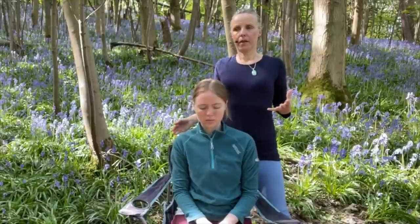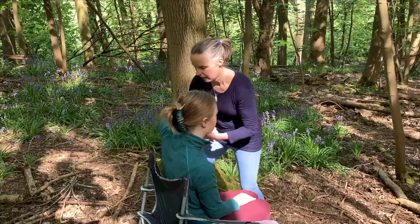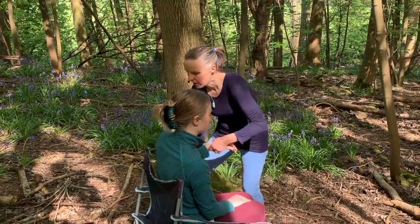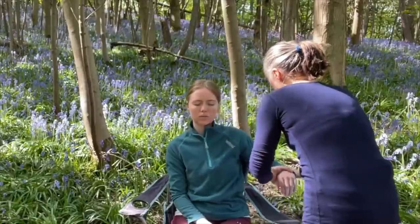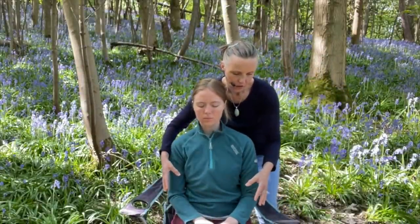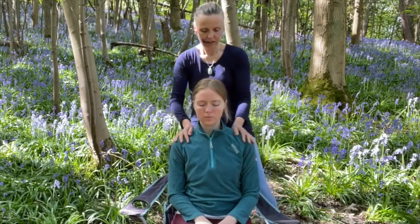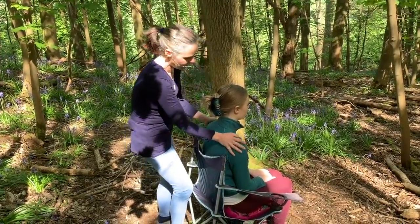Opening the breastbone has this lovely freedom action. Give me the full weight of her arm and shoulder. This is really difficult to do as a receiver, but managing really well. And drop one more time. Lovely. And now coming up to the neck.